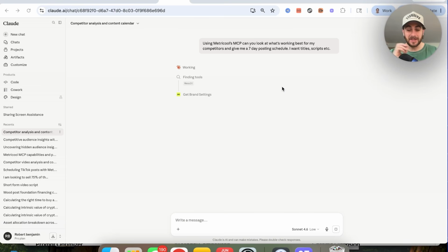And guess what? This is something that I would strongly suggest that you have set up inside of Cowork, because you could get this to happen automatically every single day, every single week. And this is one of the most powerful use cases for Metrical, because it could pretty much automate not only your competitive insights, your own pages insights, but also you creating your content. And then like I showed you in the last case, you also scheduling out that content.